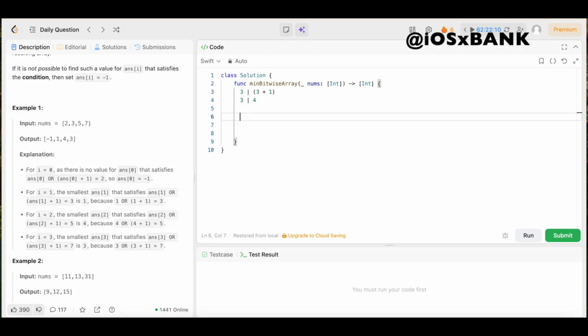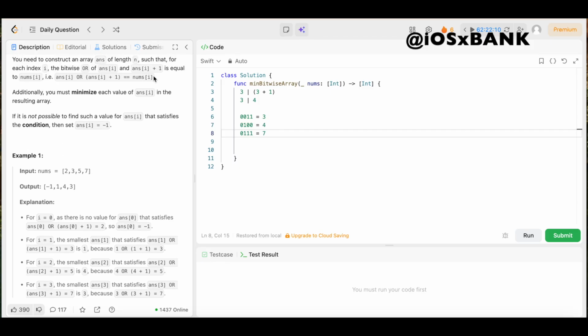Boom. So let's look at what the binary representation for 3 looks like. That's going to be 0011. Set that equal to 3. Then 4 is going to be 0100. That's equal to 4. Now remember, when we compare them, it should equal 7. So let's compare them and see what we get. 0, 0, that's going to be a 0. 0, 1, that's going to be a 1. 1, 0, that's going to be a 1. 1, 0, that's going to be a 1. And this is equal to, guess what, y'all? 7. Boom. So that's why this 3 goes right here, because it satisfies this condition once again. And boom, that's how we got this output.